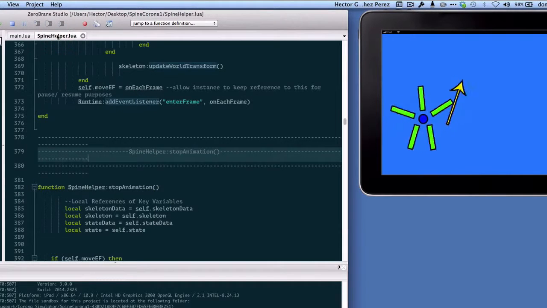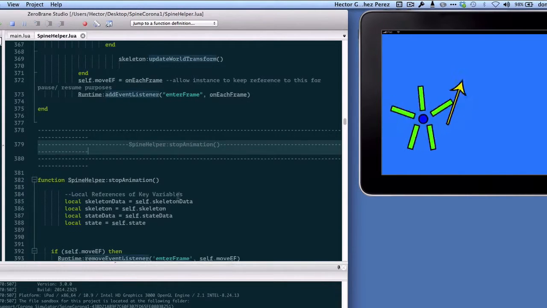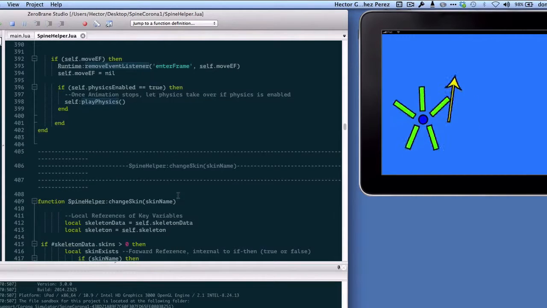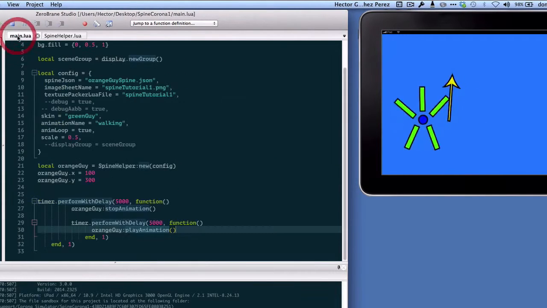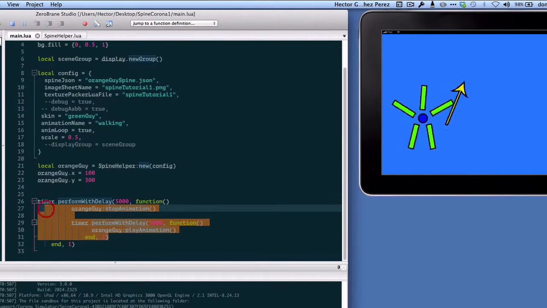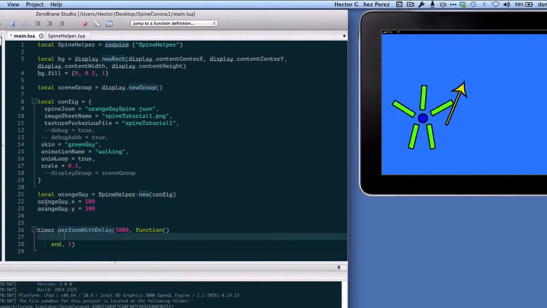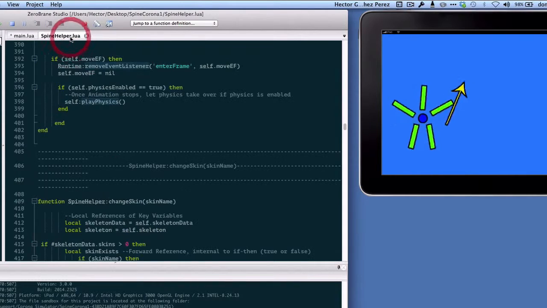Let's review the other methods. The next one is a method for changing the skin. So currently the skin that is applied to the character is a green one. So let's say that after 5 seconds I want to change the skin from green to orange.